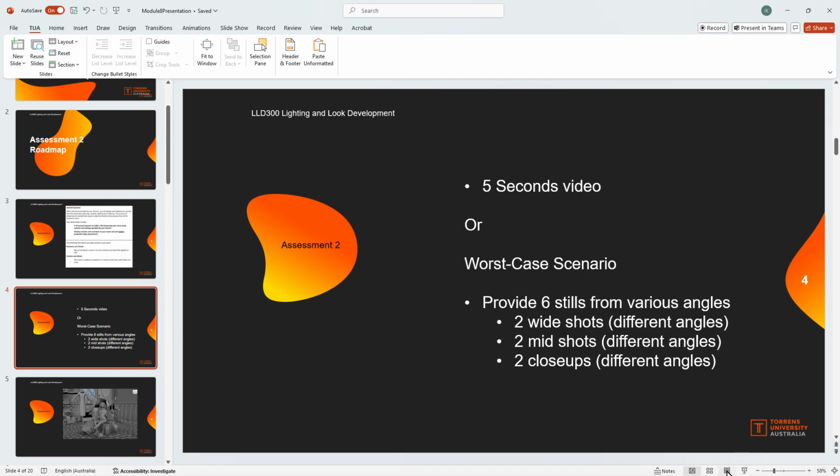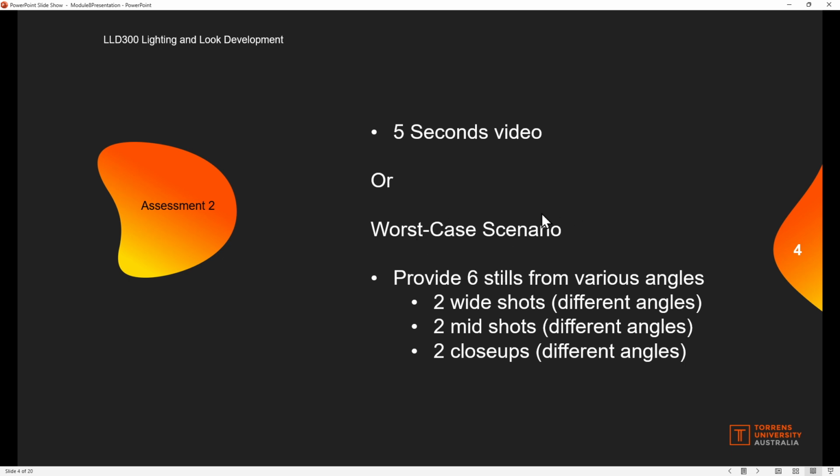Again, reminder: either 5 seconds or your stills. Obviously, if you render out a sequence, that's better, but I understand that some of you don't have access to fast machines. The disadvantage of submitting just stills is we can't really see things like noise, and how to manage noise is important in any render. You're still able to showcase your work better if you do your 5 second sequence. Hopefully that's clear.